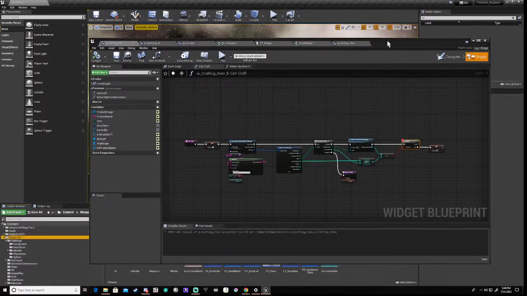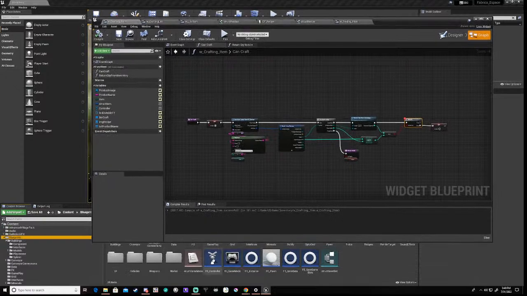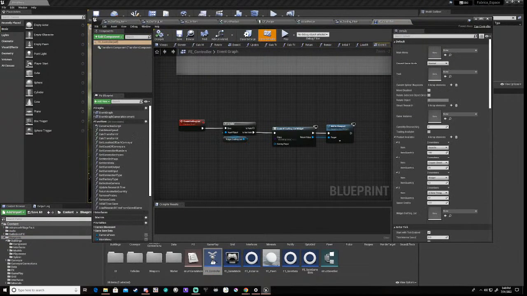Right, so we can look at our controller. And we can add some iron sheet to this so that we can make widgets. Let's add 100.